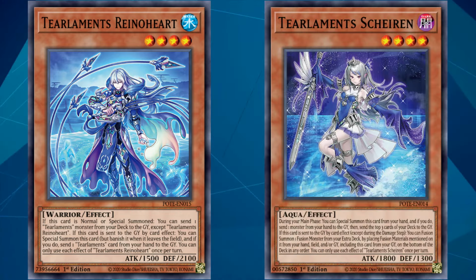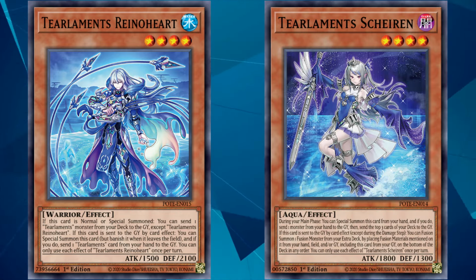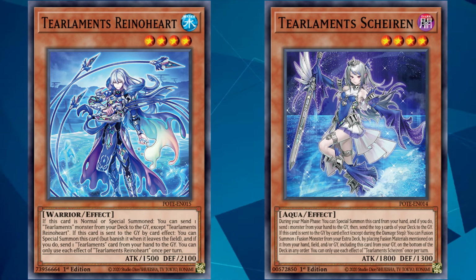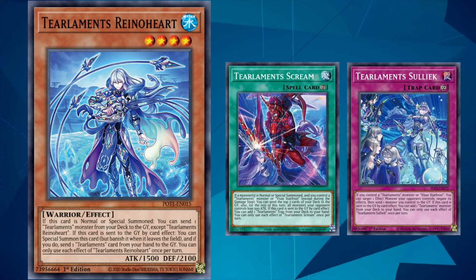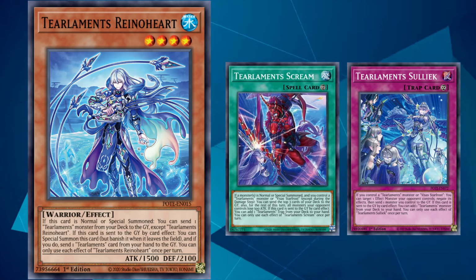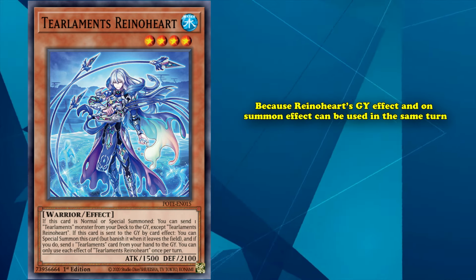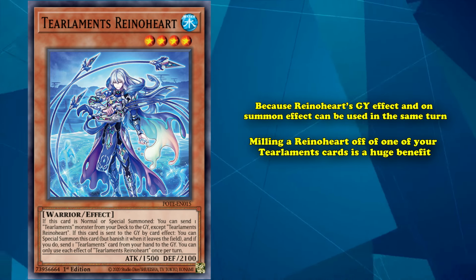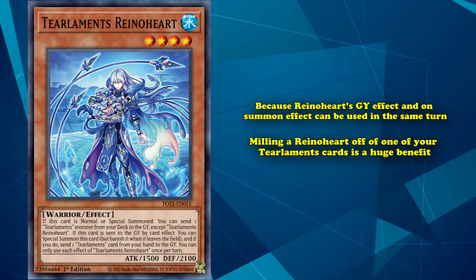And just like Scheiren's hand effect, Reinoheart's graveyard effect has a lot of utility since it can be used to trigger the graveyard effects of any of the Tearlaments monsters you've drawn. And since it can also send Tearlaments Spell and Trap cards, you can use Reinoheart to trigger the graveyard effects of cards like Sulliek and Scream, which is a boon for the deck's consistency. And because Reinoheart's graveyard effect and on-summon effect can be used in the same turn, milling a Reinoheart off of one of your Tearlaments cards is a huge benefit because it gives you a free Foolish of any of your other Tearlaments monsters.